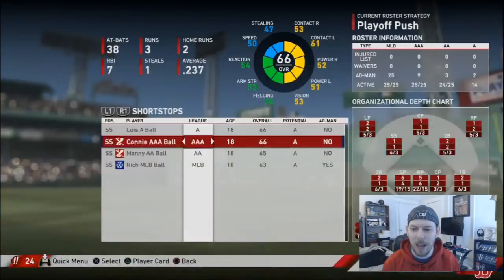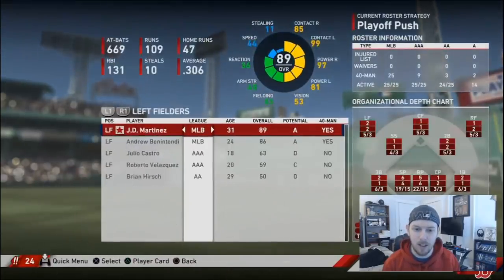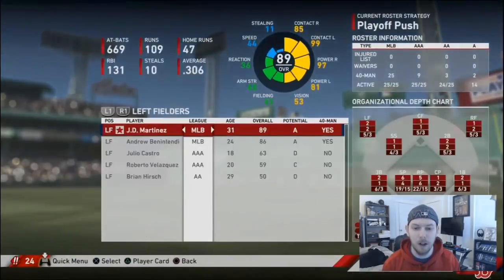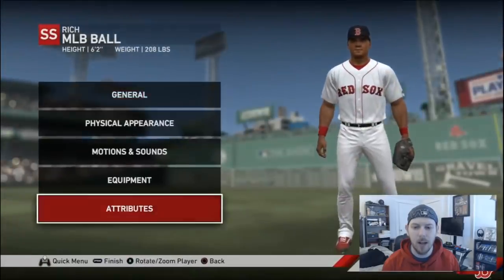Now let's take a look at all their potentials, because that's another important thing. Did any of them make a big change? The A-ball player is still at 95 potential. Let's see how the AAA player's potential is. 95. Now, when we checked earlier, the AA player's potential did go down, and it is a 94. And the Major League Baseball player, he's a 95.